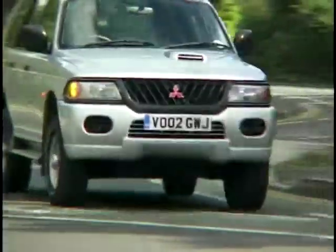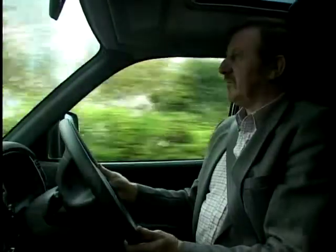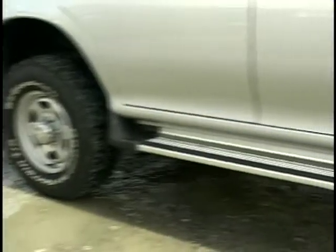It feels a pretty practical commercial vehicle with plenty of ground clearance for driving off road. The only thing is, with a price tag up in the £20,000 bracket, it makes it quite an expensive commercial vehicle when you consider it will only carry half a ton. The service intervals are 4,500 miles or six months, and as a commercial vehicle there's every chance you'll be doing more than that. So it could tend to be off the road, and the cost of servicing needs to be taken into account.